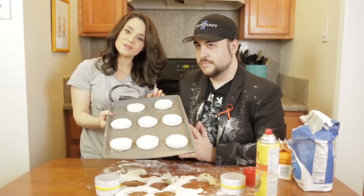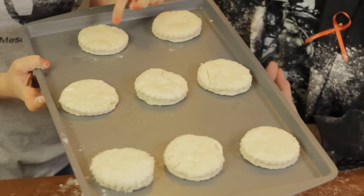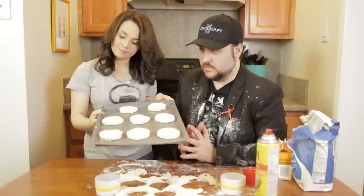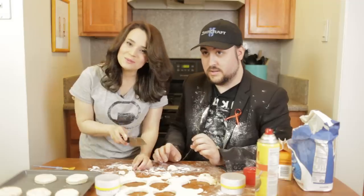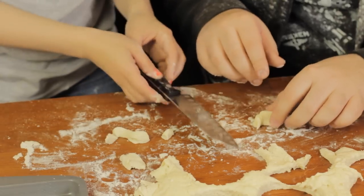Now, once you've got all your biscuits on the tray, we're gonna make the little Half-Life symbol out of the dough to go on top of them. Roll them out, put them diagonal, then pinch the top and the bottom. These don't have to be perfect, just kinda eyeball it.